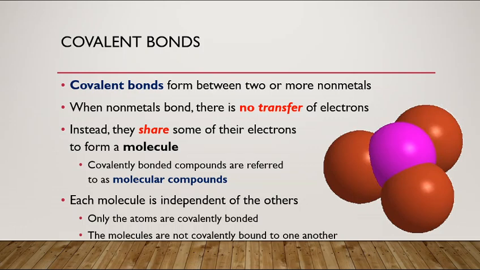And one thing I do have to point out that's a whole lot different than ionic is that covalent bonds are only between the molecule themselves. And so water is H2O. It's never going to be H4O2 or anything like that. It's always going to be H2O. But whenever you have a sample of water, it's just a whole bunch of H2Os. So that's all I mean when I say the atoms are only covalently bonded to one another, like the H and the O, but it's not going to be covalently bonded to any other molecule of water.